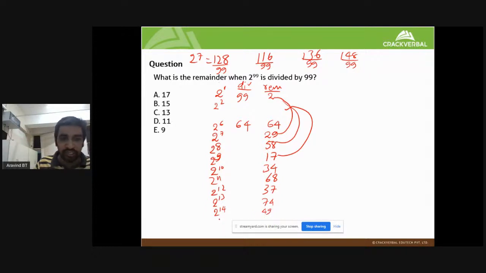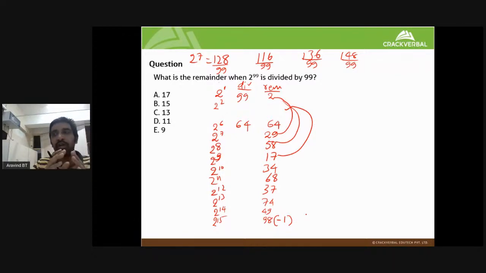And we are arriving close to the cycle. So 2 power 15, 49 into 2 is 98. This is the tipping point for me. Remember, 98 gives you a remainder of minus 1. So if you want a remainder of 1, remember I told you to focus on getting 1 as the remainder. So if you want the remainder as 1, you require another minus 1 here. Right? Because a minus 1 into minus 1 will give you 1.